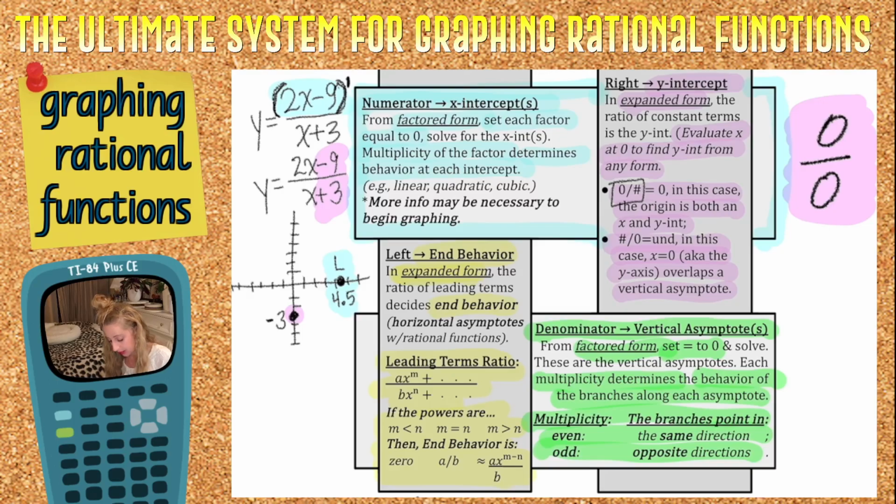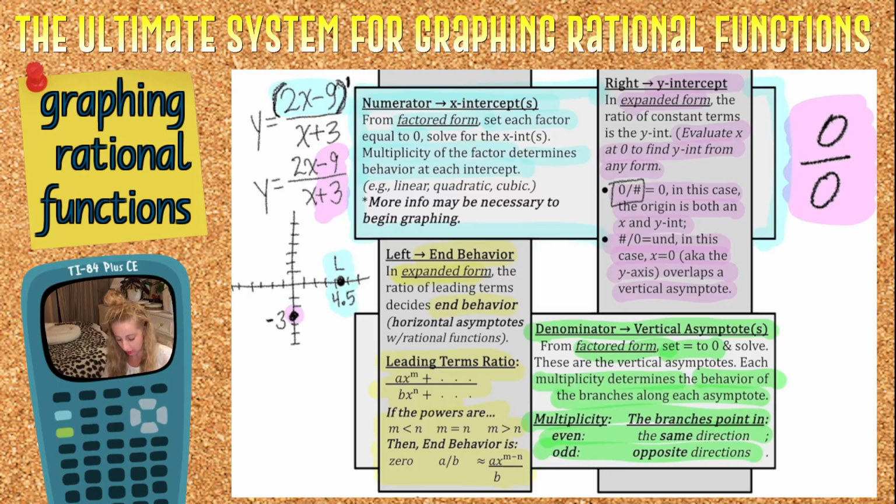Next, let's look at my vertical asymptotes, and those are going to come from our denominators. Please, on any assessment, on anything you ever turn in to a teacher, you never, ever write just a number. You are writing ordered pairs, or you are writing equations. I'm labeling in the picture 4.5 and -3 on their respective axes. I don't need to write it as an ordered pair. But if they're floating around in your scrap work, you write it as an ordered pair. You label it. And your asymptotes are the same.